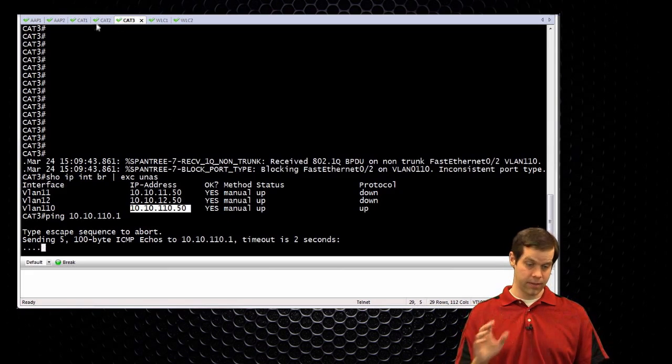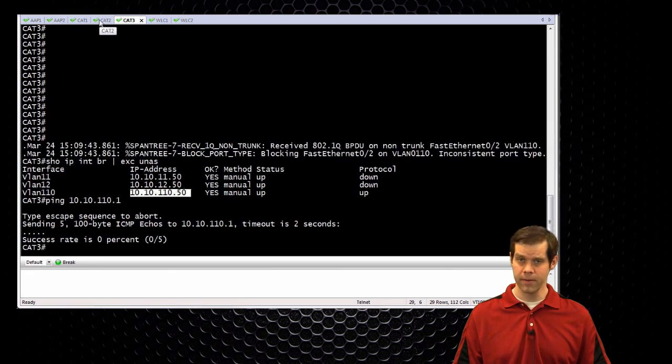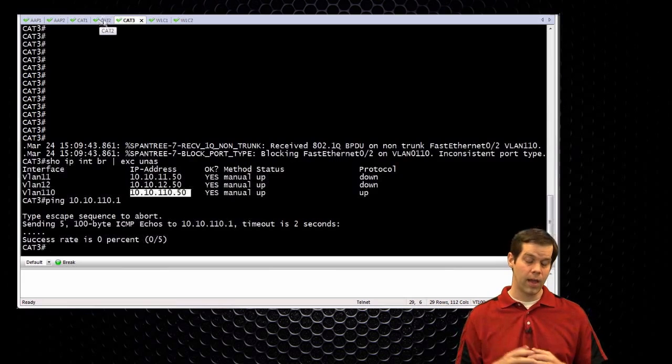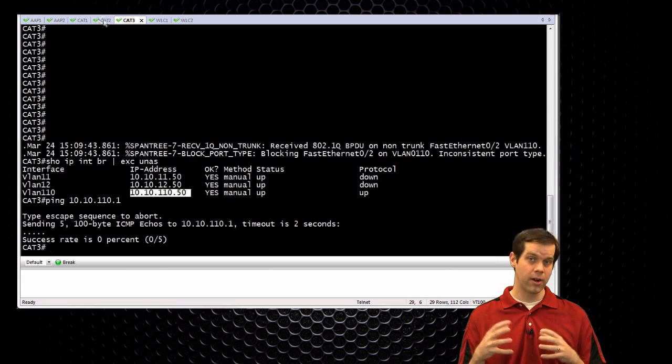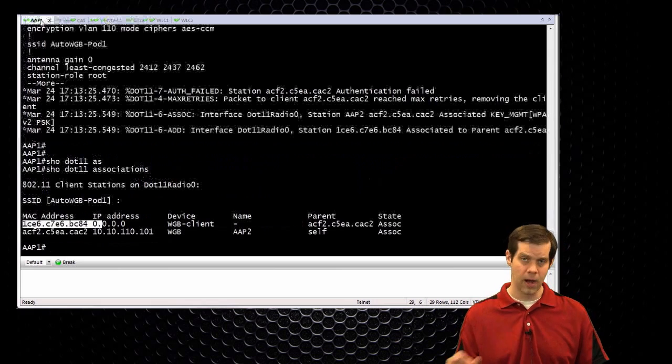So the other thing I forgot to check is our wired ports connecting up to our autonomous APs. Anytime we do wired bridging across a wireless medium, we have to be very cognizant of how we configure the switch ports that connect up to our devices. So let's see how we have these configured.